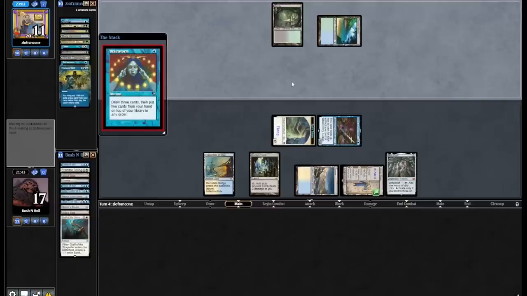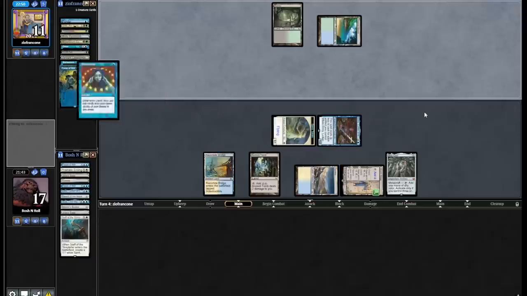And they're working through a Brainstorm lock here. Brainstorm does see two new cards. Let's just hope they're bad. How about that? Let me keep putting this card on the stack until you're dead. And now they have to think about Urza's Saga as well. Though I think this is a Wasteland deck.